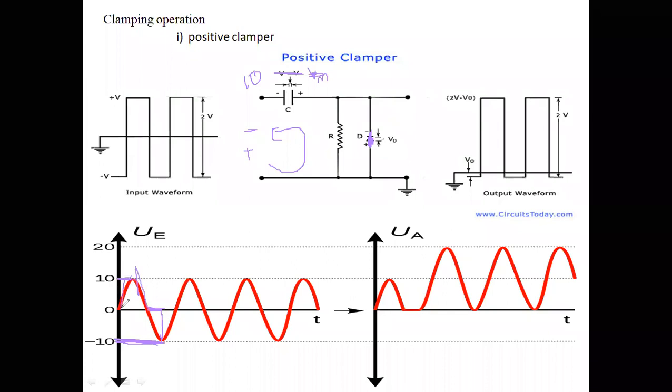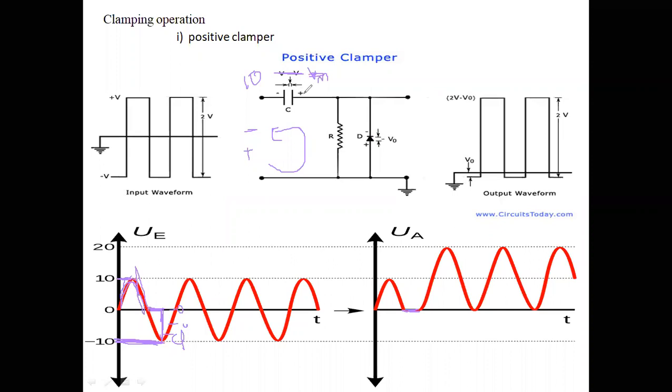Input will be similar to your first cycle, up to minus VM, that means half of your negative cycle up to this point. This is what I represented here. Why we are getting this 0 is due to the short circuit. Now at this point, if we observe, our input voltage is at minus VM, that means minus 10. After that our input voltage is increasing, it may go to minus 9, minus 8, and then to 0.